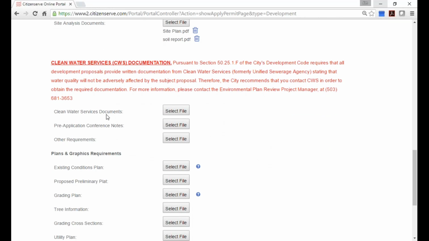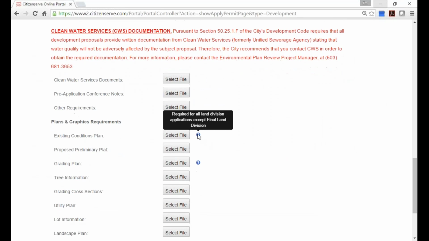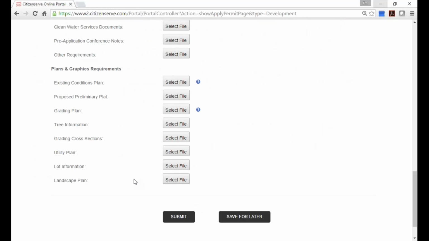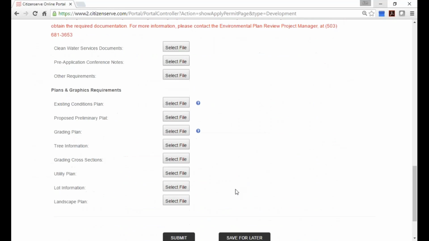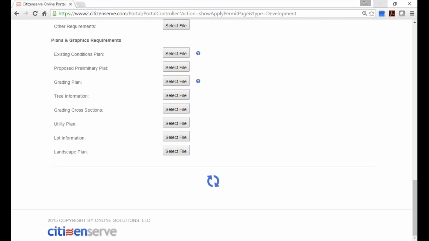So here's a bunch of other submittal documents where we want them to upload documents, and some more help. I think I pulled some of these off of your application. Now at this point, after I go through this listing, I can fill this stuff out, and then I can go down here and save it for later, and it's just going to put this in my cart. It's not going to be sent to anybody yet. It's just saved, so I can come back later if I have to go collect additional information. I'm going to click submit here.